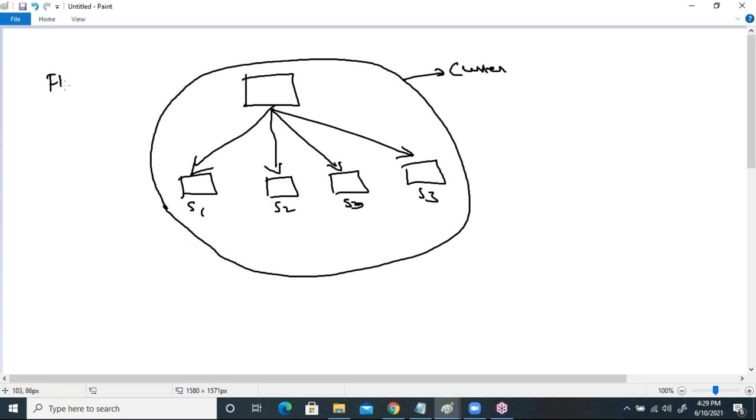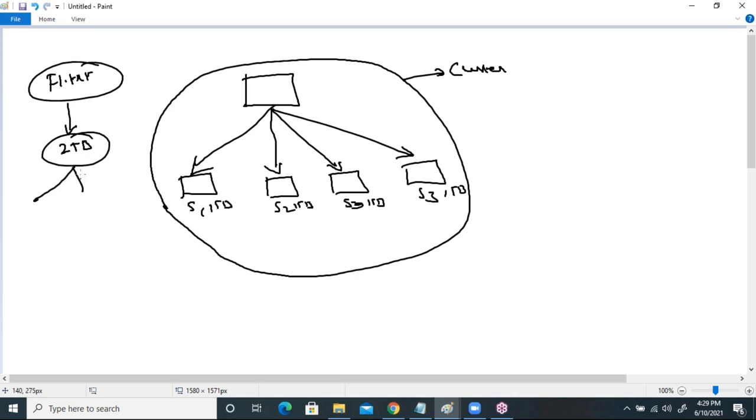In Hadoop, data is stored in the form of a text format. For example, a huge data file of 2 TB cannot be accommodated on any one slave, with 1 TB each. So in Hadoop, this data is divided into smaller parts, which we call chunks or blocks. Each block is stored across the slave machines.